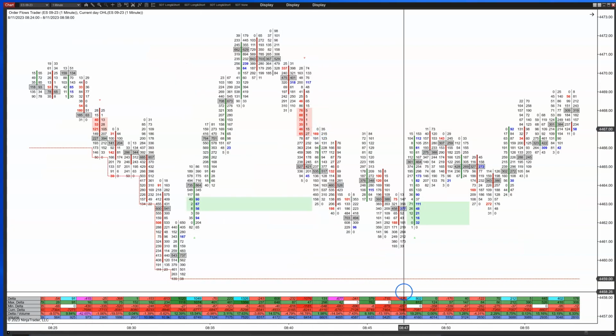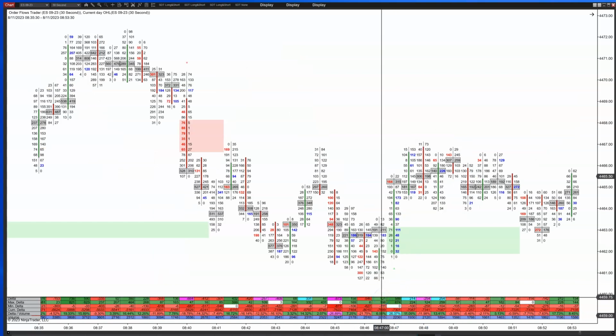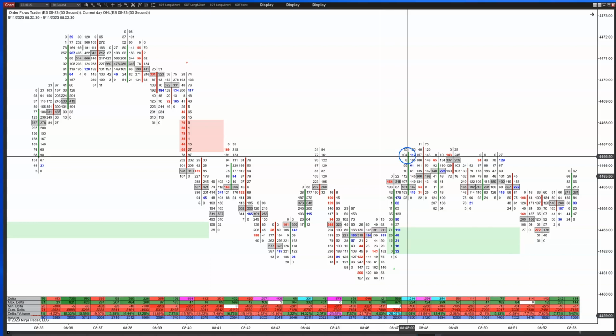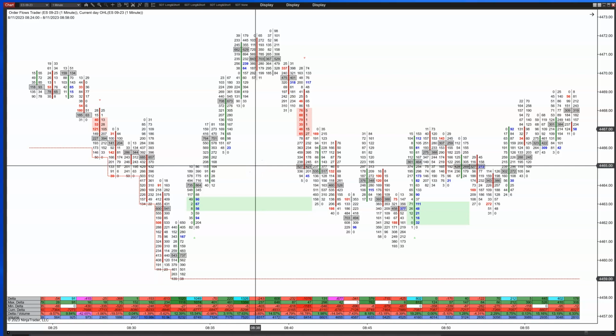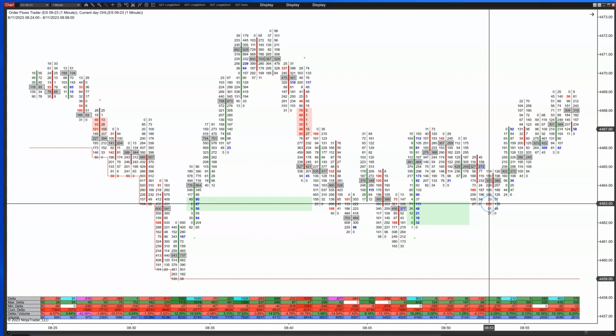So again, if you're trading stacked imbalances, you might want to use a quicker chart rather than a slower chart, slower meaning a 5-minute chart. But again, I think a 1-minute chart is fine for most traders. Sometimes people get excited when they see the market moving quickly. You don't want to be on a chart that's going to get you too excited and into the markets, where you're overtrading. That's a big problem for traders. But a 1-minute chart is fine.